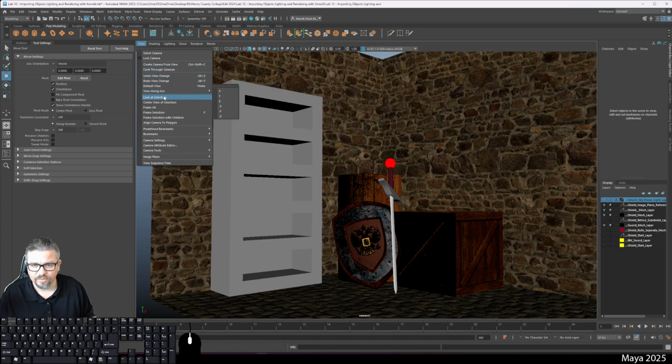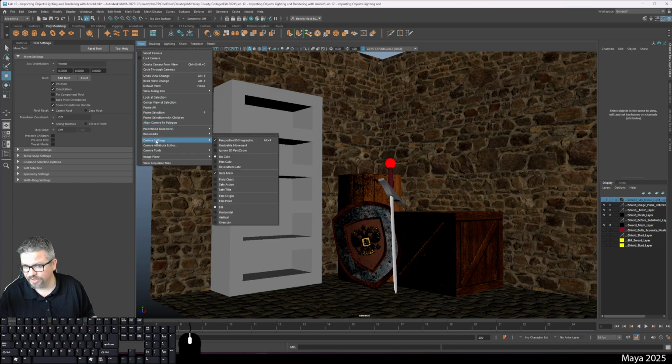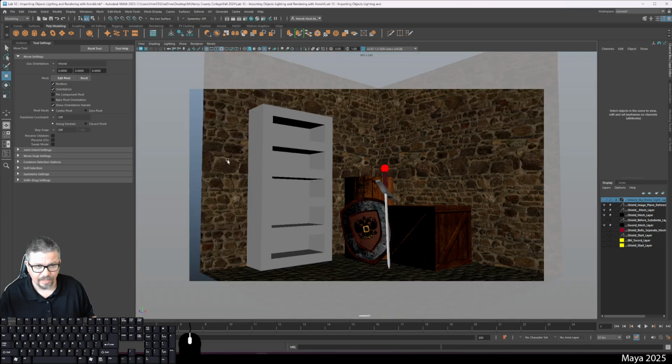Give me 1 second to find it. Camera settings, there we go. So under camera settings, I'm going to go to resolution gate. And you'll see it says 960 by 540. That's my resolution gate. That's going to be the render scene, what I'm going to be able to see in my render.